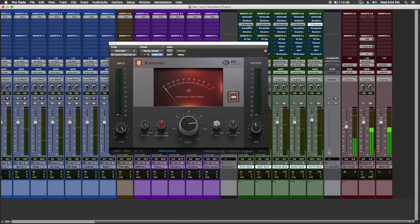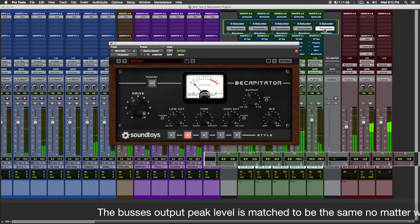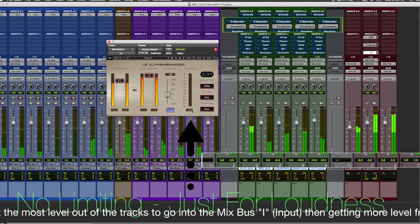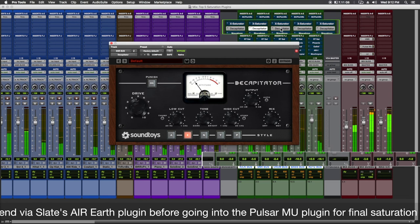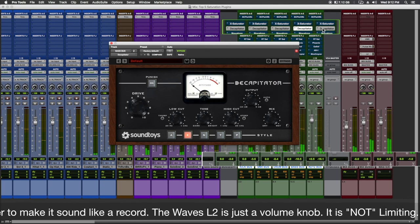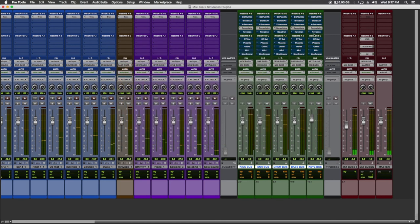The next one is from SoundToys. It's a very popular one called Decapitator. It has five different saturation emulations. It's a really nice plugin. Check it out. Very nice. It holds the low end nice and tight. Really like that plugin.